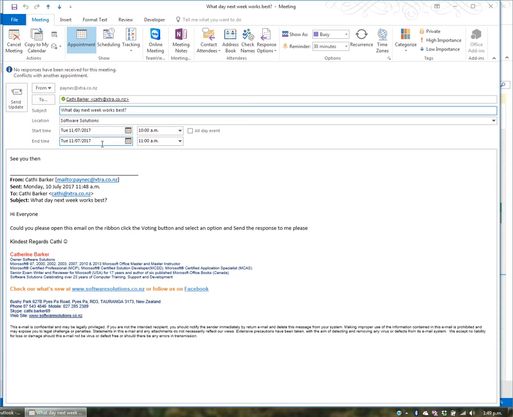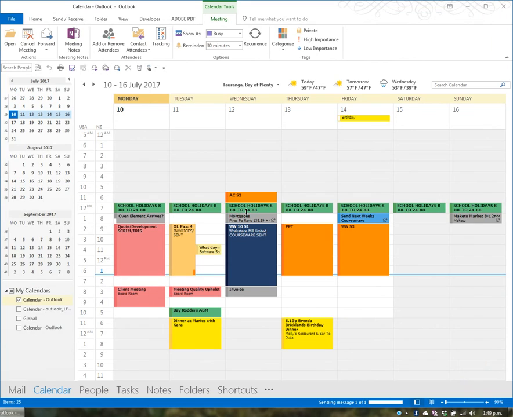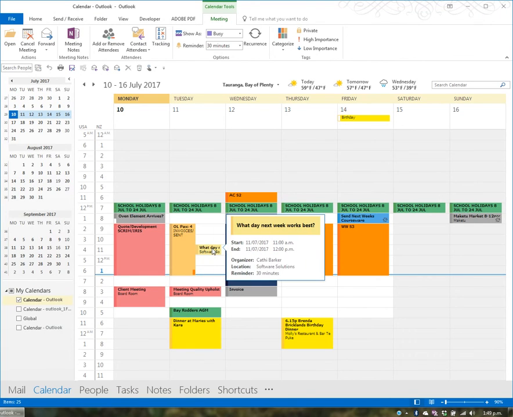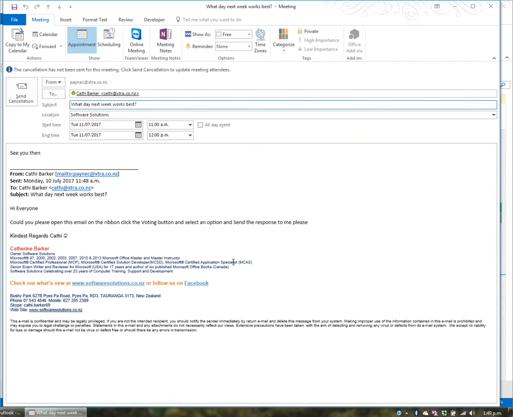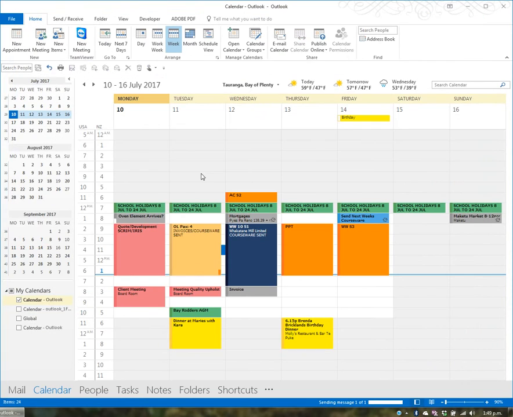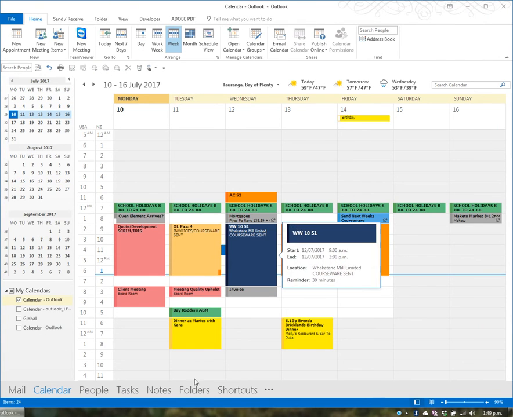If we want to delete the meeting, it will send a cancellation. So if I was to change the time of the meeting, it would send an update to all of those invited, and it would update my copy. If I was to delete the meeting, it would send a cancellation to all of those invited, and delete it from my calendar.